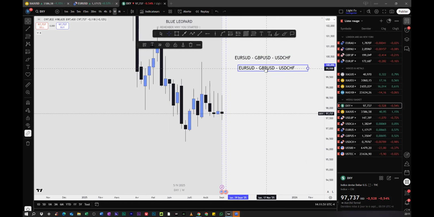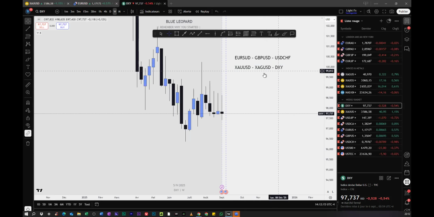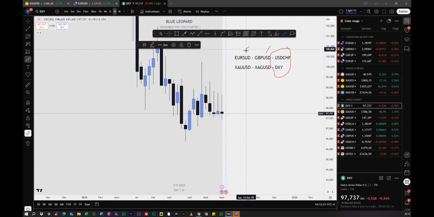So what I'm saying here is, this is the first group, okay? We have a second group, which is gold and silver. Okay? And these two, sometimes I compare them to DXY. So I can, you see, these two are opposed to the two remaining here. So the two here, they're correlated, and this one is inverted correlated. Same as here, inverted correlated.